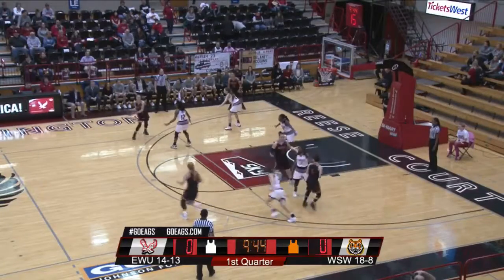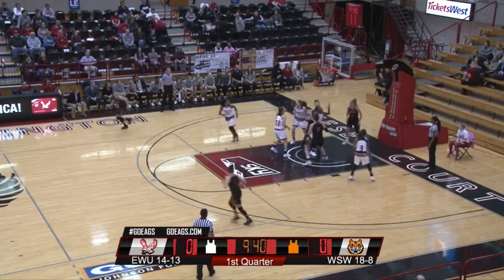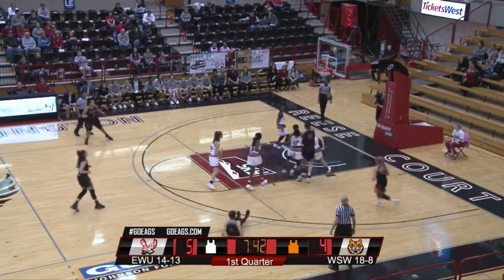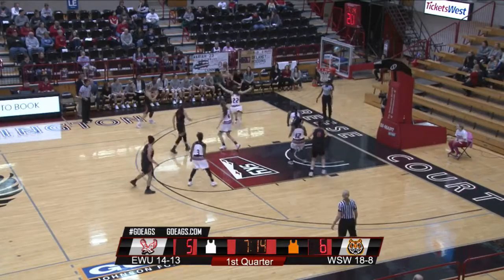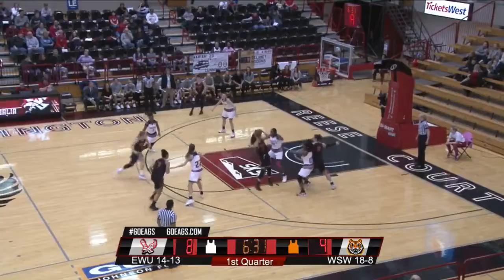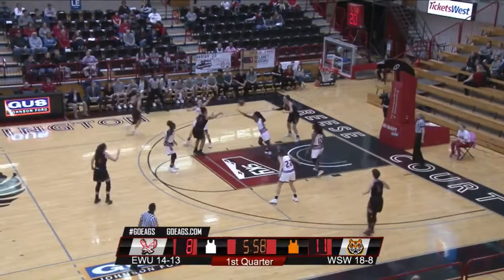is also tops in the Big Sky Conference. So the Eagles definitely have a test in front of them, playing a 2-3 zone. And Golish pulls up. Either way, Bengals ball, and there's the three-pointer. Five from three-point range coming into this game. Already 2 of 2. Five from the field.